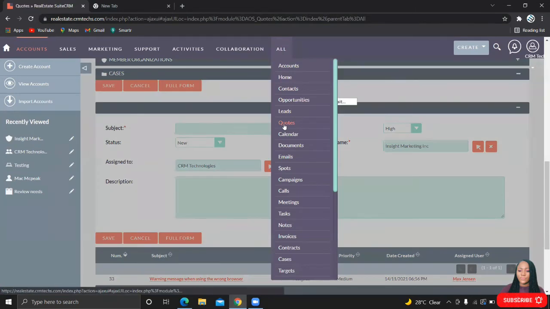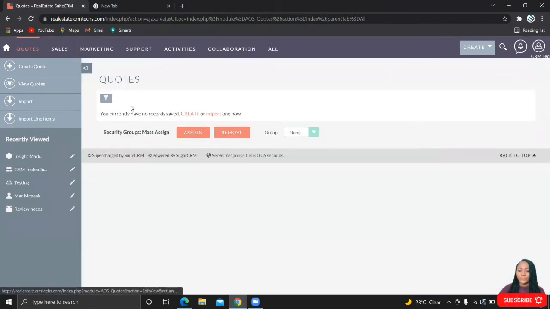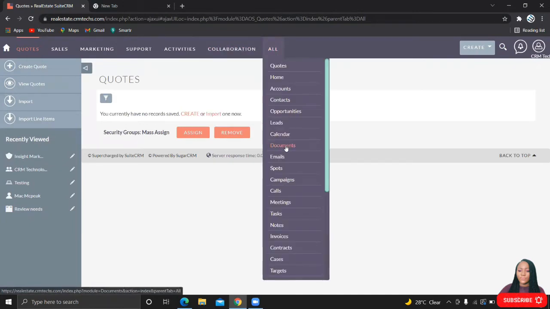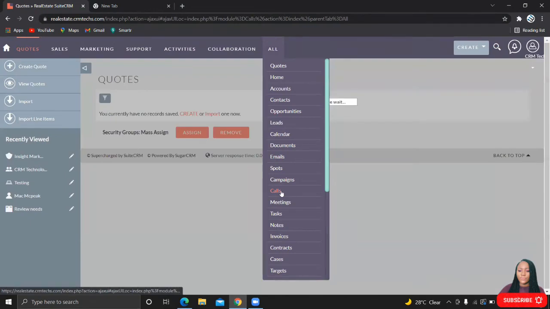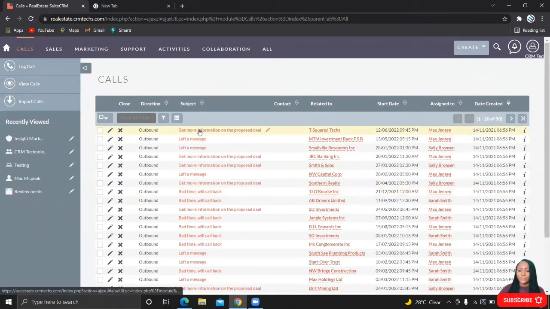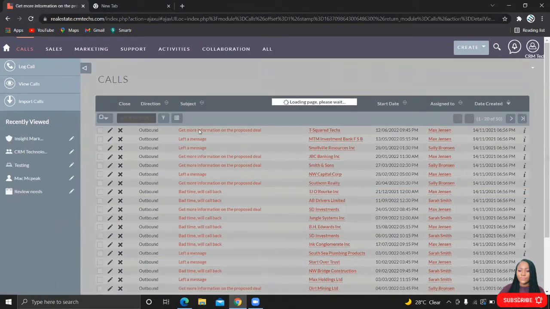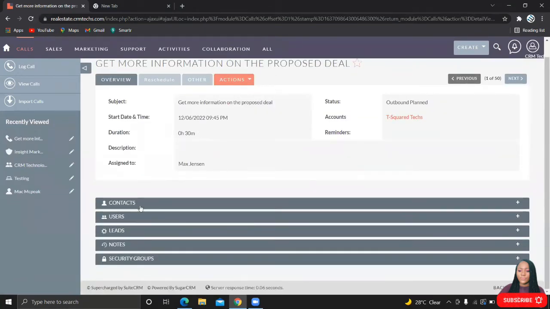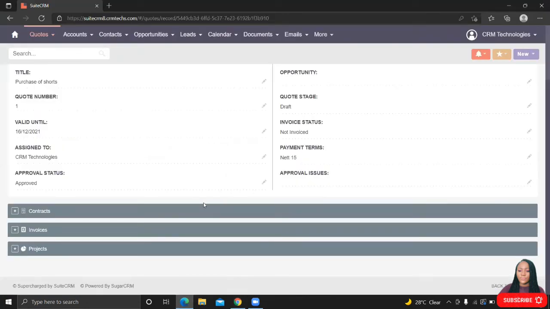So there were no major changes on the old modules. We don't have a quote here, so I can't show some examples. Okay, let me use this. Yeah, so we still have them exactly the same way we have it for SuiteCRM 7.